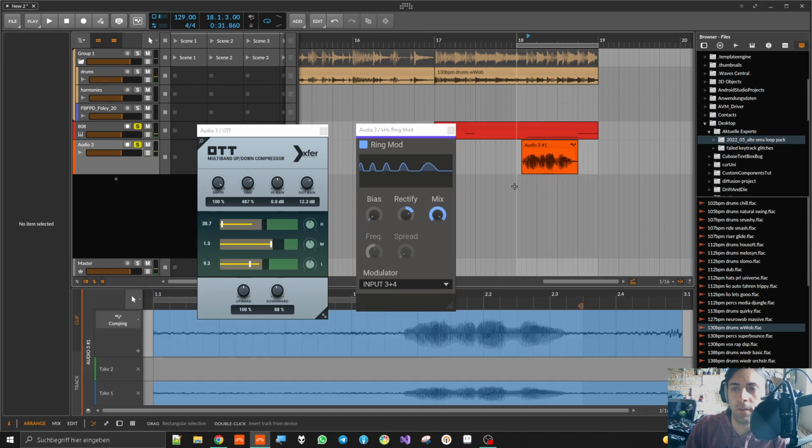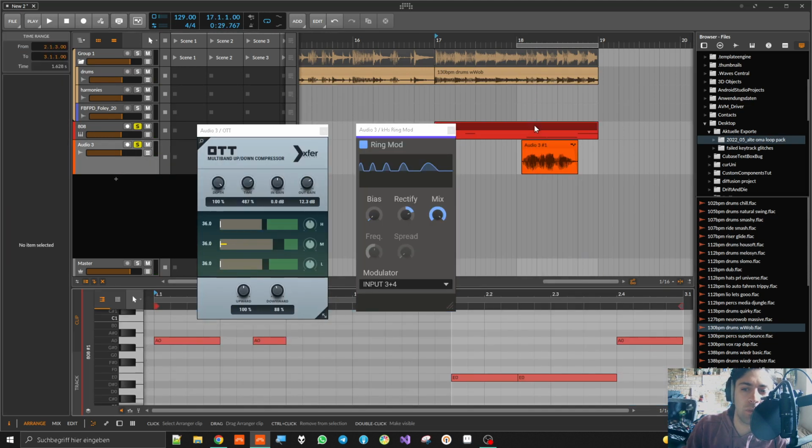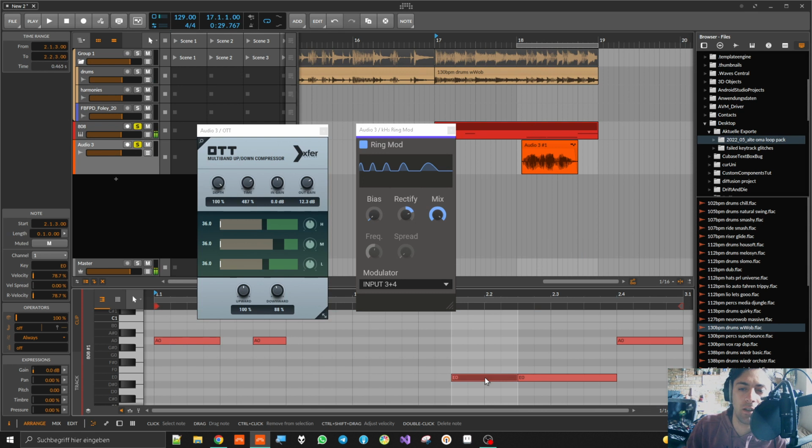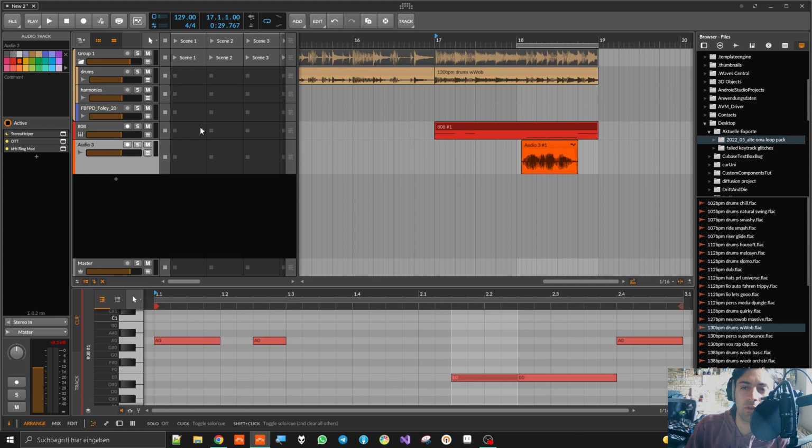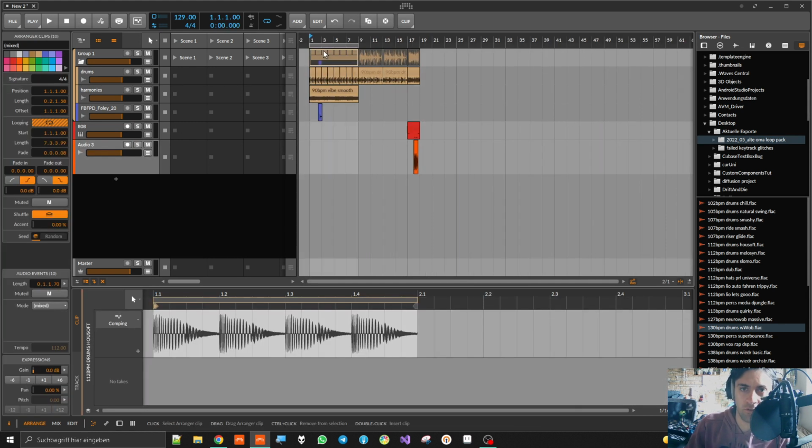Okay, so now it really starts to make sense. When you pick notes that are low enough, like so low that they are barely audible still, then the oscillation of the bass frequencies gets so low that you can actually hear the frequency in your vocals then as well. And this rectify knob really does a good job of making this even more extreme by just saying that everything that is not going upwards is zero. And yeah, that is exactly what I wanted to create here. So this is very useful, definitely, and very fun as well.